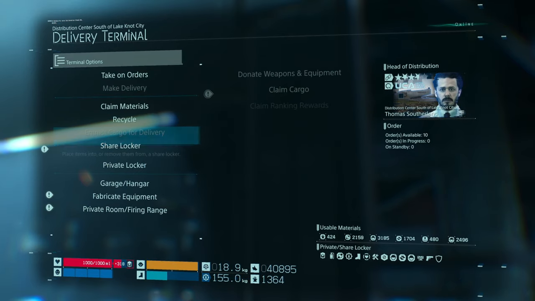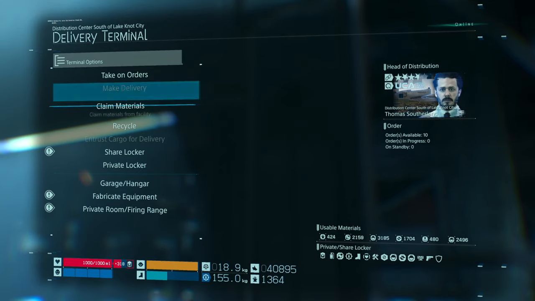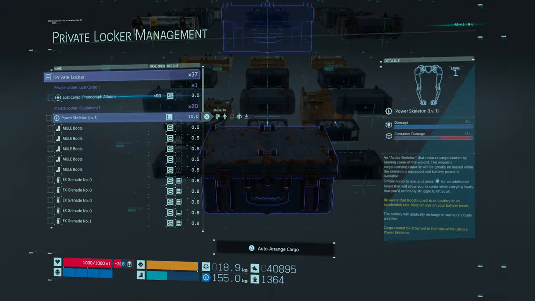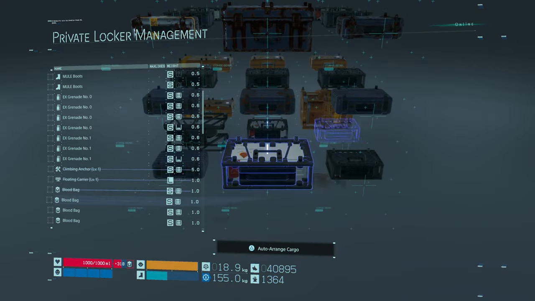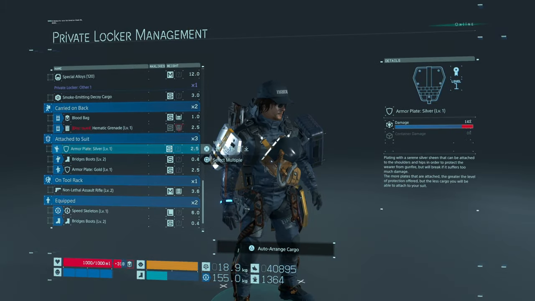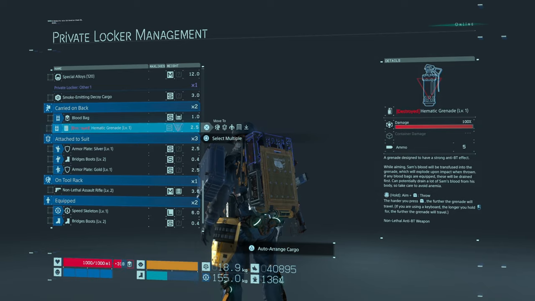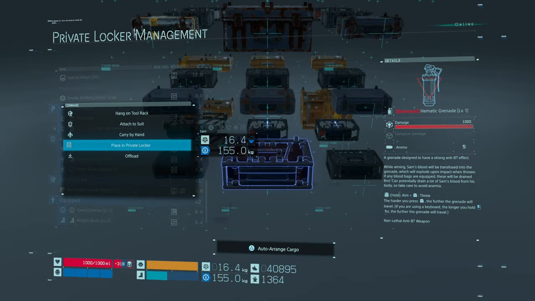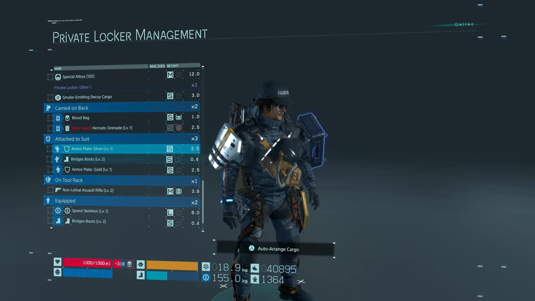So let me see my gun here. I'm not taking any orders here, but what I will do is put stuff in my private locker. That's what I will do. Destroyed, huh? Damn, it sucks. Well, here's what we'll do. Maybe I can recycle that.